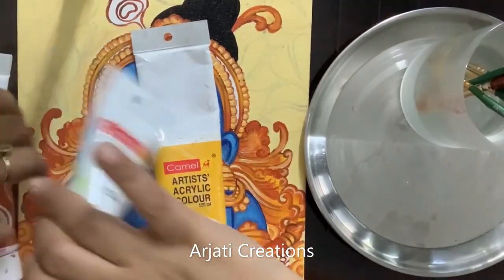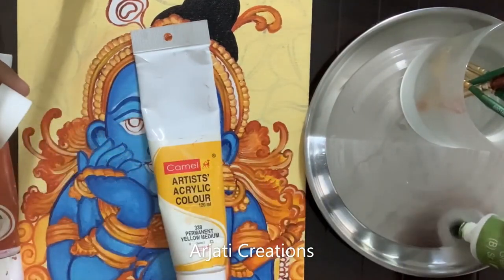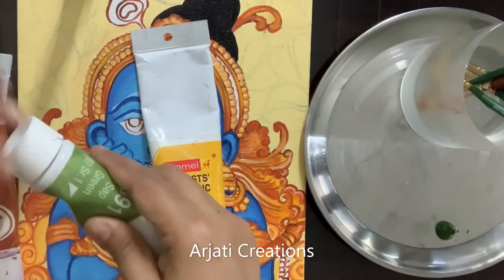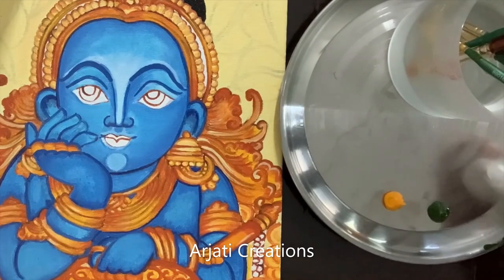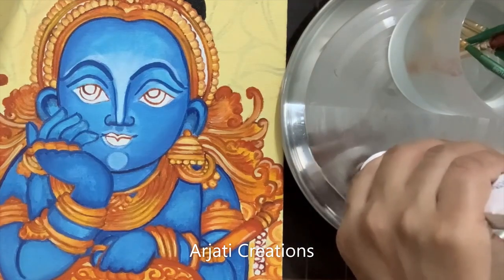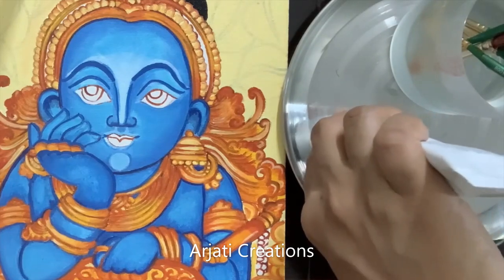Let me take them out in little quantities on my plate. So take out little bit of all your colors. First goes sap green, then we have yellow. The third color that we need is white. We need a little more of white, that's why I've taken out my white. A little teeny bit of brown, and finally very little of black.